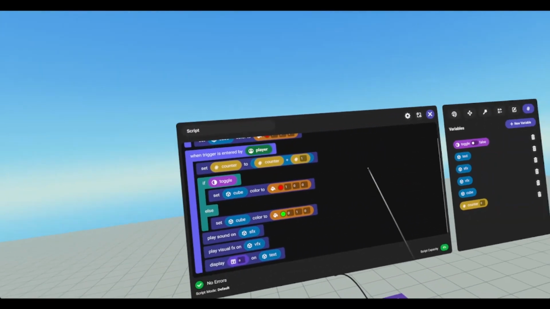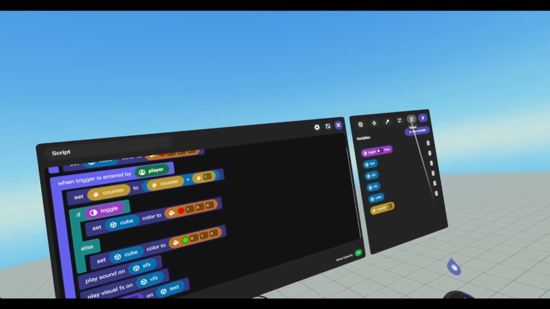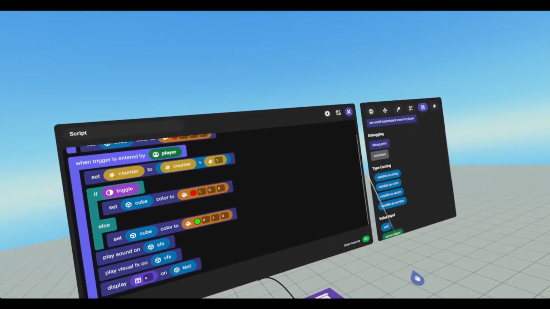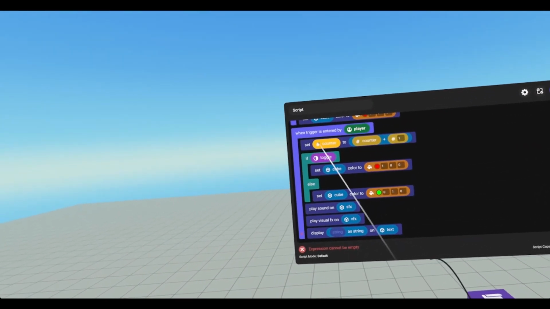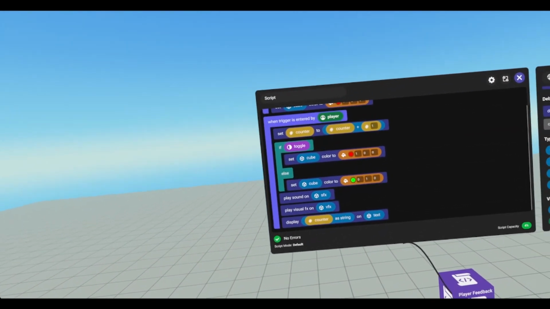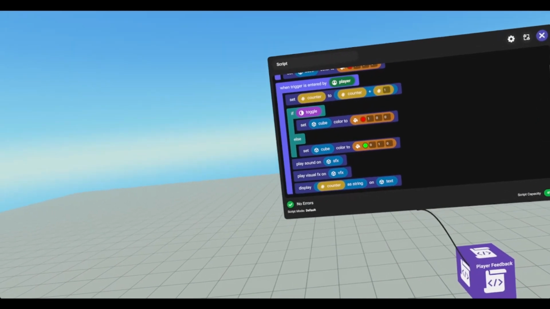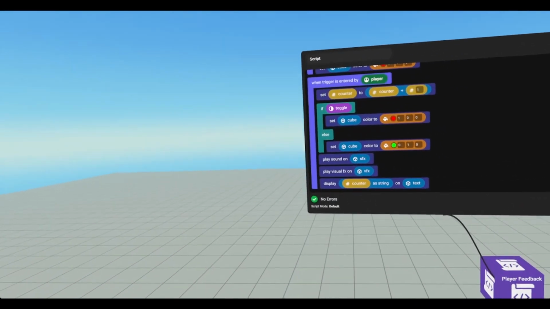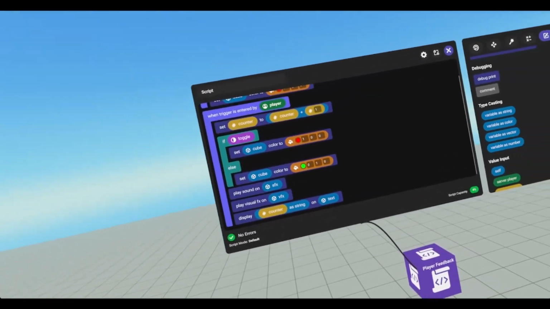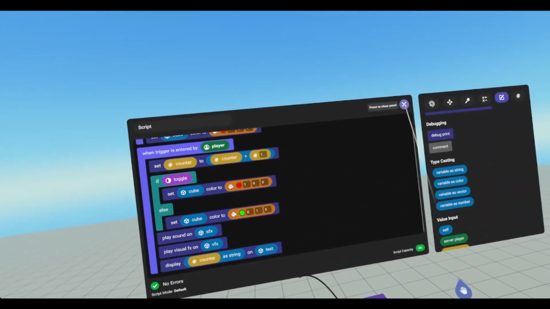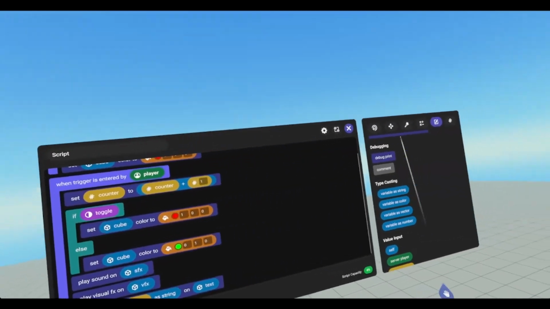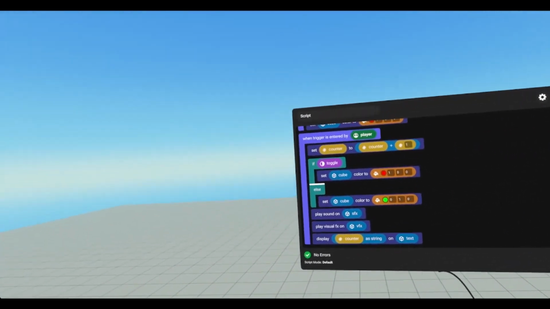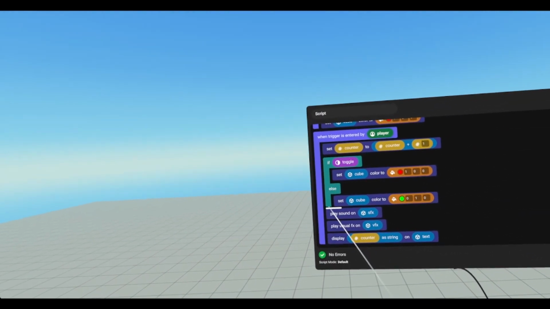And we're going to display our counter, so we have to cast. So go to values, go to type casting, and we're going to cast a variable as a string, and then we'll just drop in our counter. So now we need to find a sound effect, find a visual effect, and grab our text gizmo. So we can close out of this, but we also need to set our toggle.